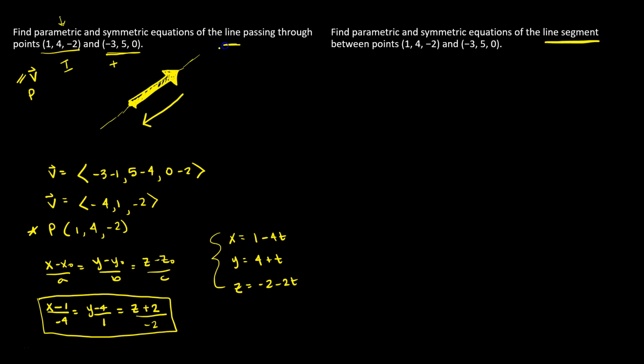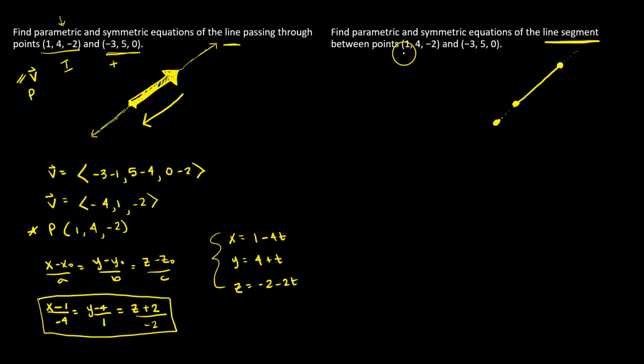Remember the difference between a line and a line segment. A line gets to continue indefinitely in both directions. There's no starting or stopping point for a line. For a line segment, there is. At one point, you're either at the beginning or the end of the line, and the other point would be the opposite. Now the segment falls on the same path as the line, but we need to restrict the parameter values so that we don't generate points that are on the line, but not the line segment.